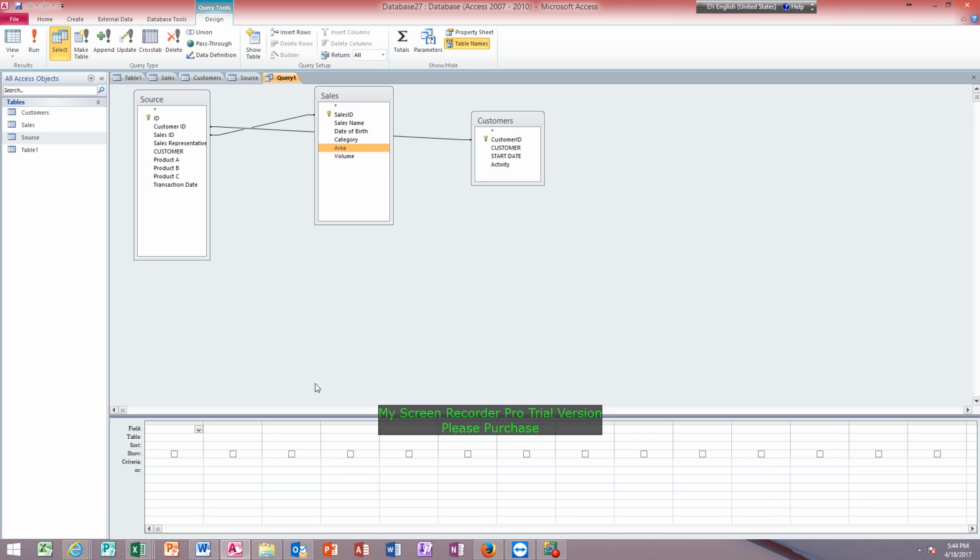So now we have defined the relationship between the sales ID to the sales ID and the customer ID to the customer ID. There is no need to make more than this without reason. So you have to be careful. If you made a wrong relationship, this simply means that you will not get correct result.